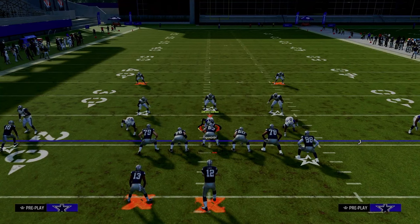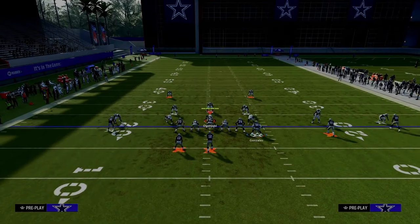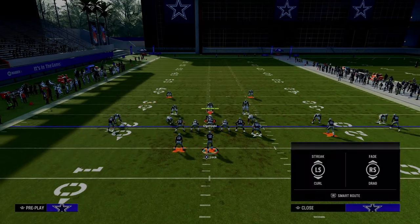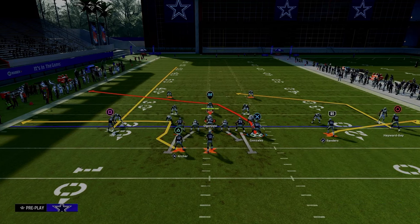For the next setup of Tight End Whip, this is a really good setup for attacking the left side of the screen out of a three-strong-right alignment, which we don't do a lot in this formation, but U-Trips is uniquely aligned to allow you to do that. All we're going to do is flat the outside trips receiver, put the tight end on a tight end apprentice crosser, and streak the solo wide receiver. You have the choice of what to do with the running back — you can block him, put him on a table, an out route, or whatever you want.